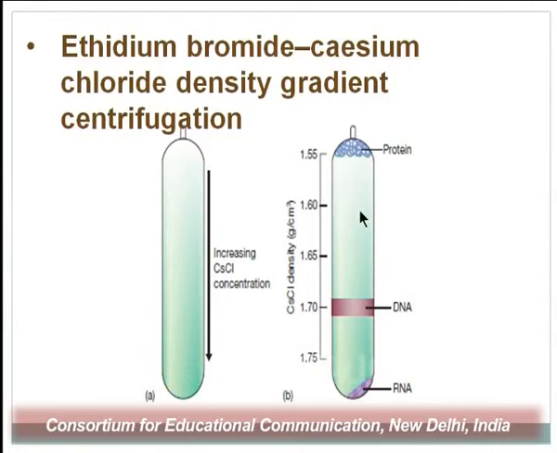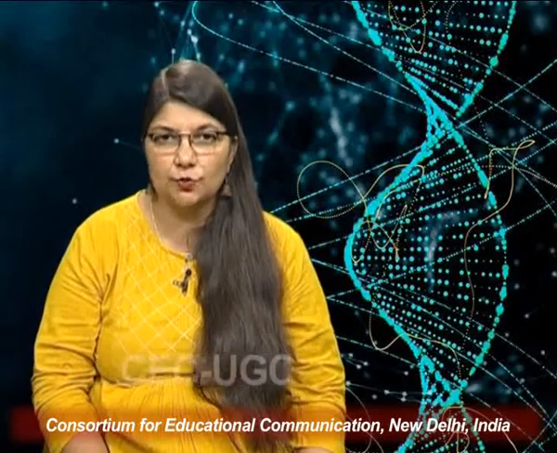The biomolecule which equates to a particular cesium chloride value will lie at that point. So this is a kind of gradient. The heavier molecules and the lighter molecules, based upon their specific gravity, will occupy different places. So they will be separated and purified. As you can see, if a cesium chloride gradient is formed, the DNA comes at around 170 microgram per centimeter cube. However, RNA is settling down here. So this is the cesium chloride density gradient centrifugation which is used here.